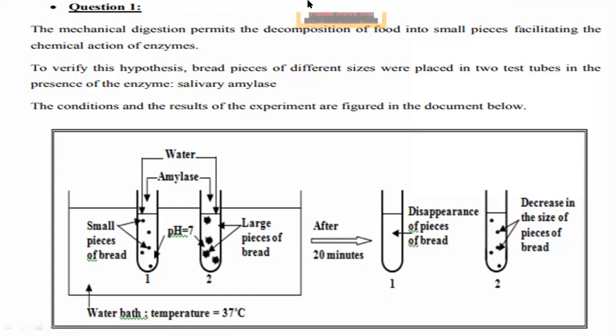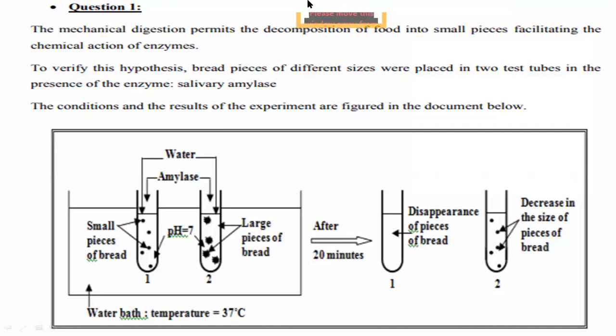Okay, here, if you want to do this analysis, Hadil, this analysis is not complete. It's missing. Why? Because you missed most of the conditions. You only said we added water to large piece of bread. After 20 minutes, the decrease of the size. You missed the temperature, you missed the pH, you missed the enzyme, and you missed the duration, and finally, you have to mention the results. Okay, pay attention. Let's give the chance for others, but pay attention, Hadil, how to answer this.